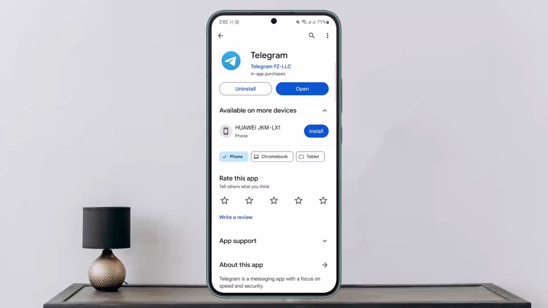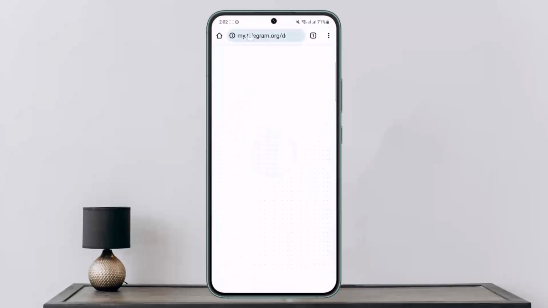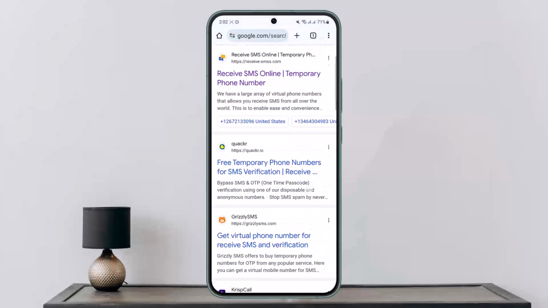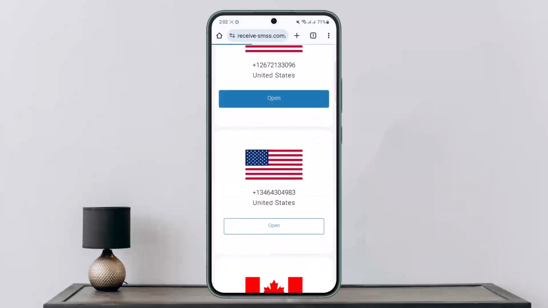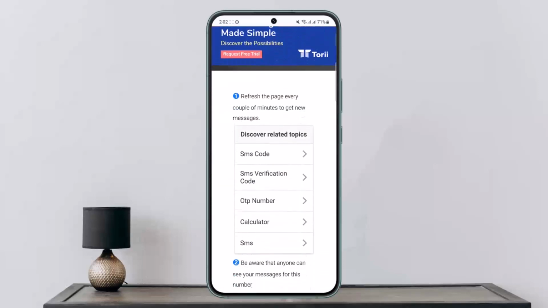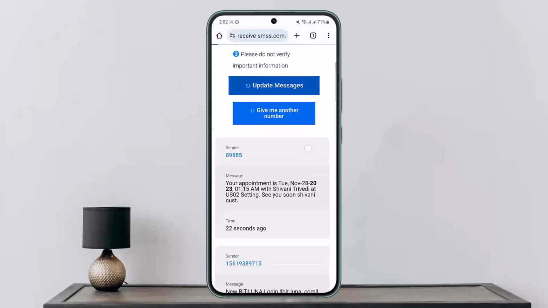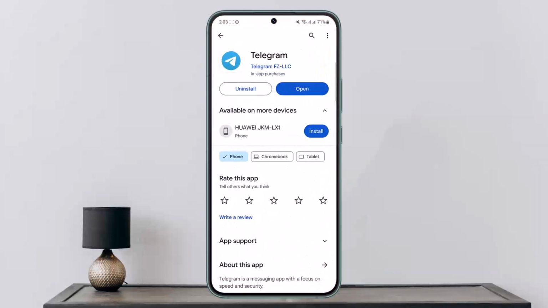Now there is still a way that you can log into Telegram even if you don't have a number. Suppose you don't want to use your personal number, or you don't have a number, you don't own one. What you can do is head into your browser. I'll just show you a quick way here. On the browser you can search for virtual number for OTP, and you'll see various options here. You can head into one of these links, choose a number, and open it up, and you can use this number to log into the account or create a new account. You can copy this number and paste it on the login page, and then update the messages, and down below you'll get every code that you get on this mobile number, and then you can use it to log in. So this way you can log in without a phone number.